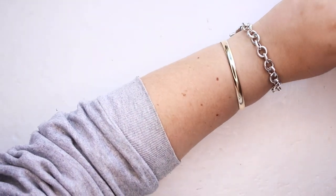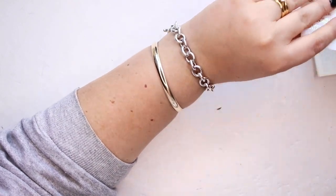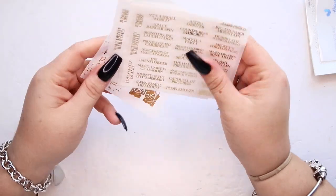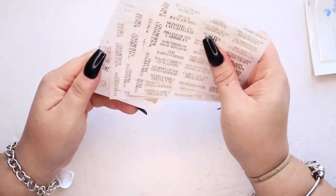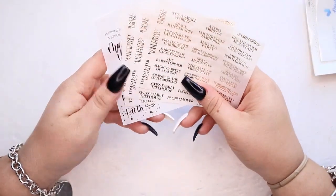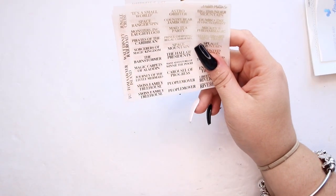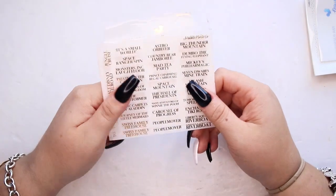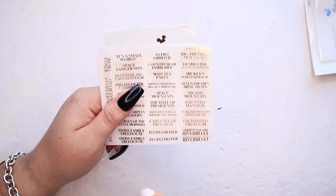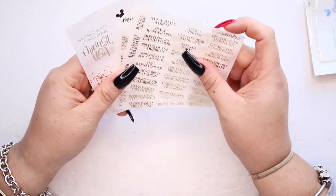So first things first, it's actually really stupid because I stuffed up twice. I ordered this stuff for Disney because I am going next week. So I looked everywhere for ride labels like this and I could not find any that suited what I was looking for. A lot of people suggested Planna Hannah, and I did look at her shop, but hers were quite big, like half box size, and I wanted mine little thing size, so I ended up buying them from this shop because I couldn't find them anywhere else.